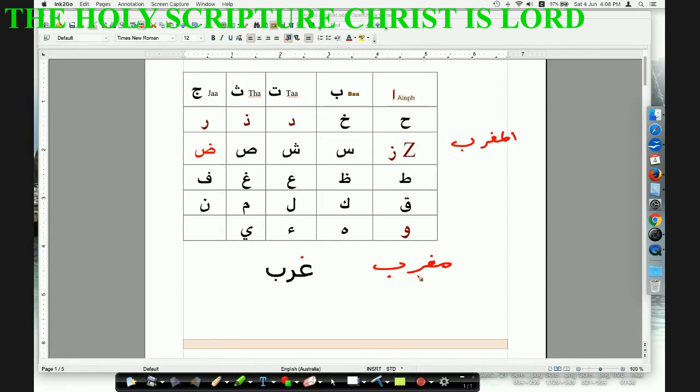But the word Maghrib by itself means west. However, the word Maghrib comes from where? From the word Ghurub, which means the sunset. Later I will teach you how you can generate many words from an original word. All right? Now we continue. So we took A and we took Gha. Any question about those two letters we took?